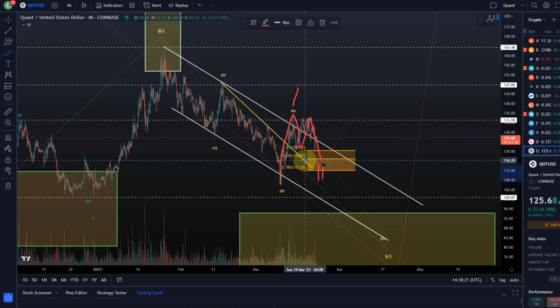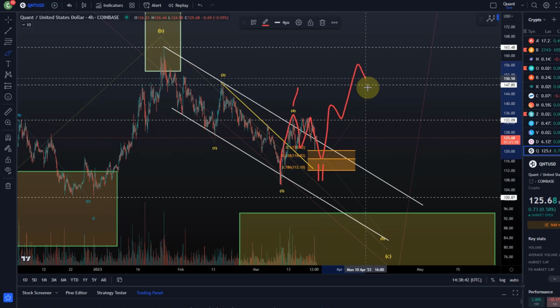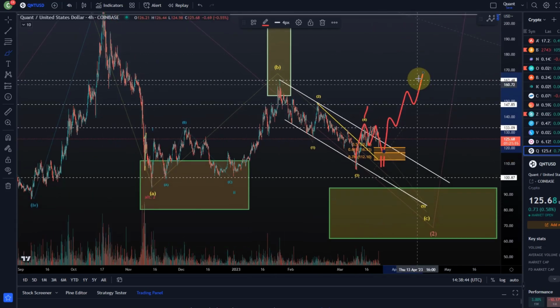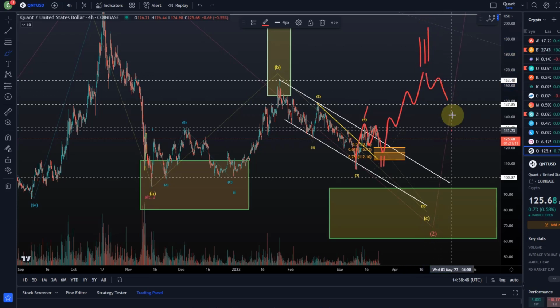And from here, as long as this support area is holding, and we talk here about the key level being $112, that's really the key level. If we drop below $112, then we are probably going to follow the downward path. But let's first talk about the bullish scenarios. If we hold this area, we would rally in a third wave in 5 waves. A third wave always has 5. And then we get a wave 4 and a wave 5.